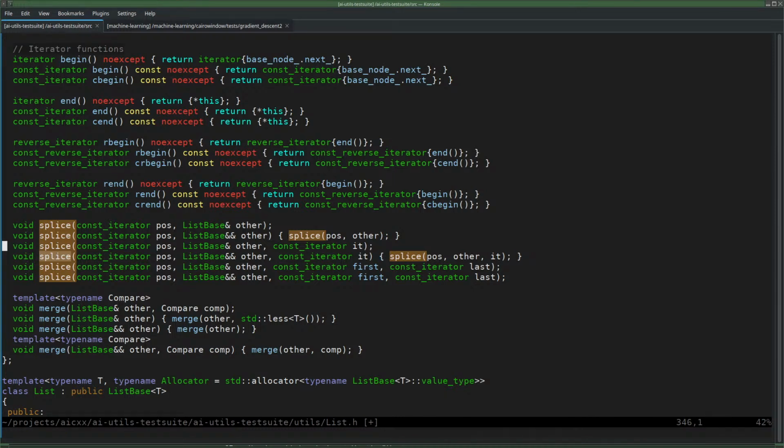Error. So we have to write this one and then this one as well. And the R value references we can just call the L value references implementations.